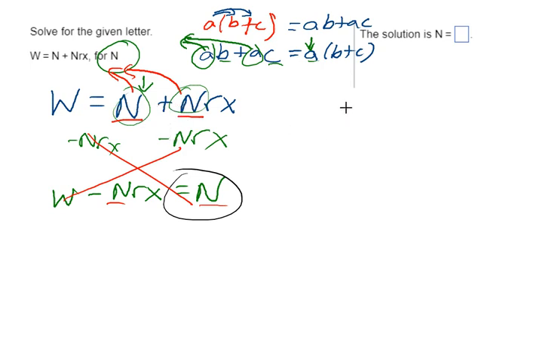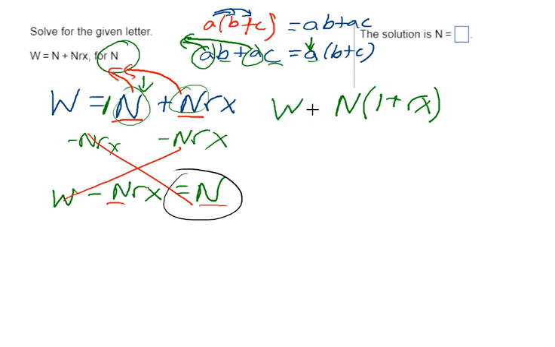Right? We're going to take the n away from both of these terms, write it one time in front, and then in a set of parentheses, we're going to write what's left over. Another mistake students likely make on this problem is thinking all you have left over is the rx. There's a little bit more to it than that. You have something left over from this term as well. It's hidden from us, but we talked about it a little bit earlier on one of the earlier examples. There's an invisible 1 here. So when you take the n away, the 1 will still be left behind. So we're going to have a 1 here plus rx. All right, so that's how that's going to look. Take the n away, write it one time outside parentheses, and then in the parentheses, we write what's left over.